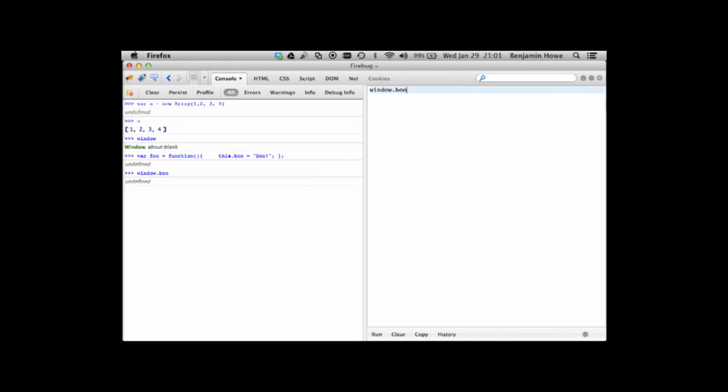You gotta invoke it first. So we'll invoke foo. And now window has a boo named boo. That was actually really good because I proved that boo wasn't there beforehand. Uh-huh, I sure did.